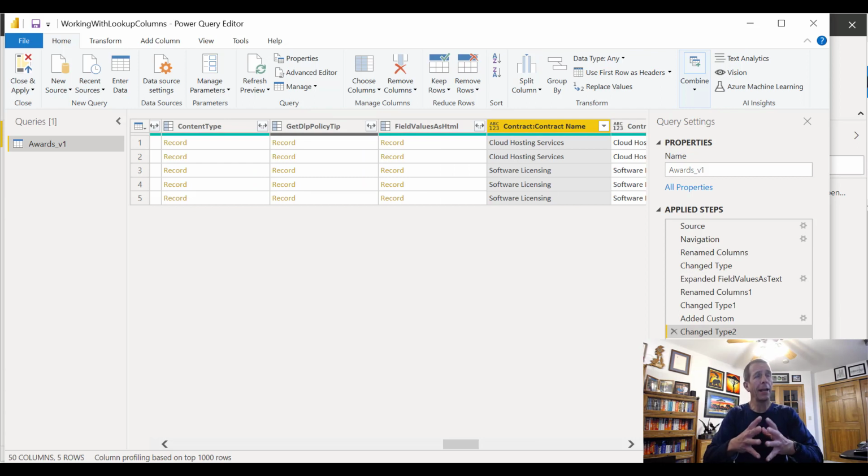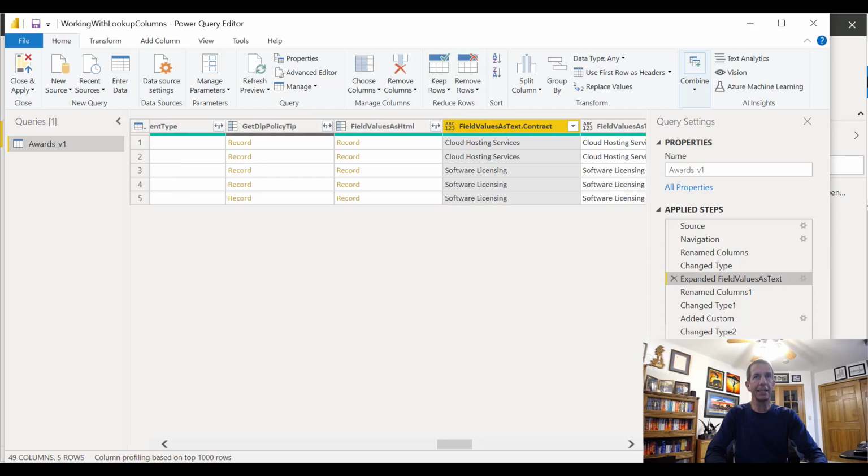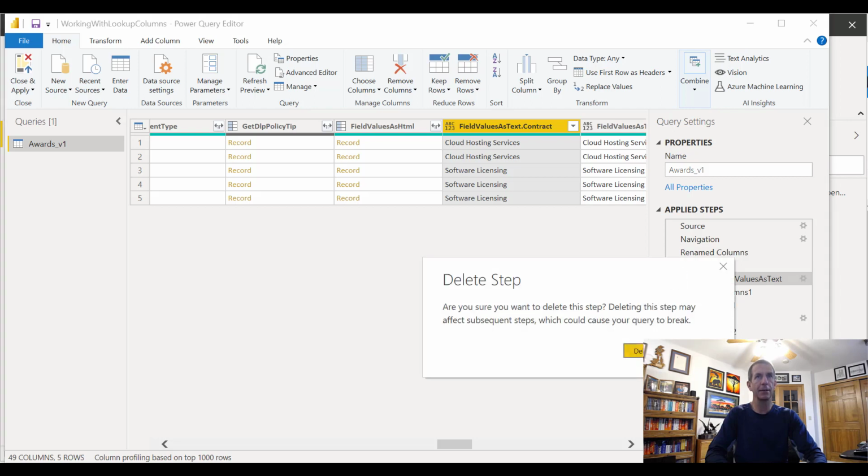But how did I fix it? Well, the answer really is that another way we can do it is we can join these tables. So let's try to do that. So first thing I want to do is I got to get rid of this expanded field text. And then you'll see that I get some errors because I did this in order and I want to keep these custom columns. So let's first just delete that and see the error that I get.